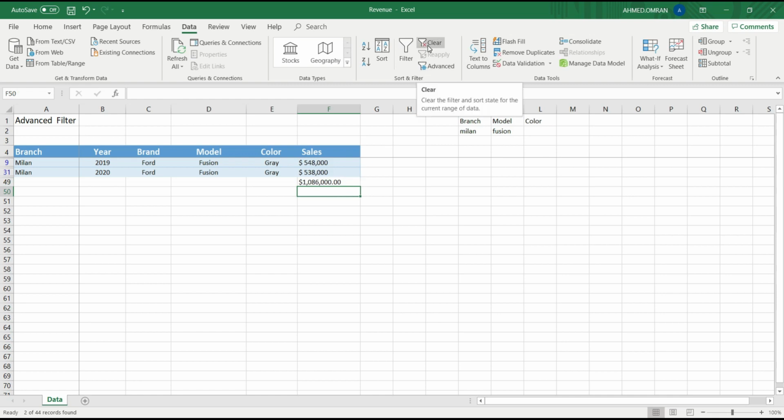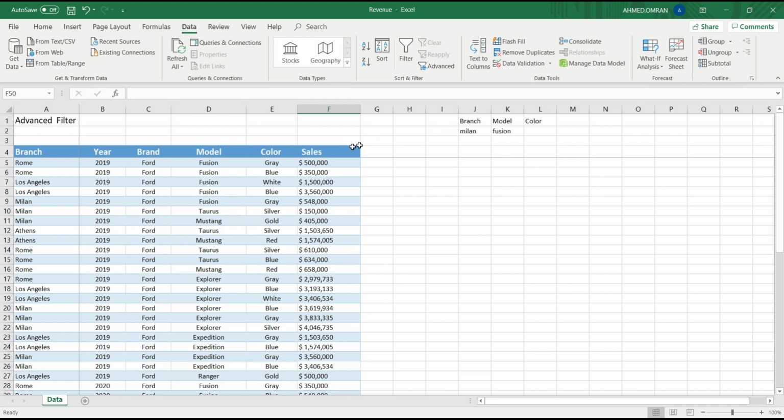Now let's clear the filter and try another criteria. We need to filter all models except Fusion model.